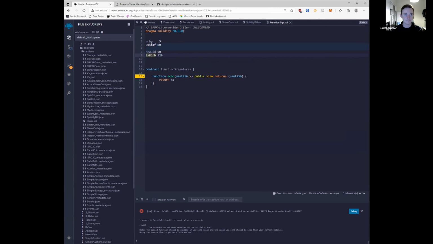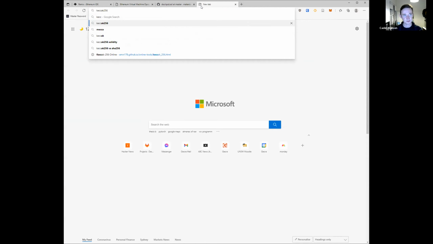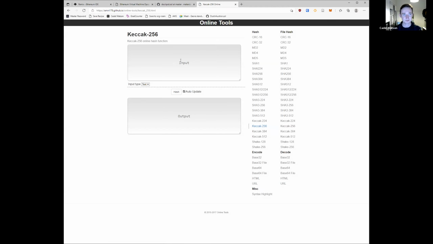Now, to get this selector, the echo selector for example, it's a standardized process. What you need to do is grab the function name and all its arguments. You go to your hash tool, you paste it in, you remove any variable names. So you're left with this. And all you've got is essentially the function name and then all the different types of arguments it takes. So if it took 3 different numbers, this would look like this. You strip out all the spaces and things like this, and you do a hash of it.